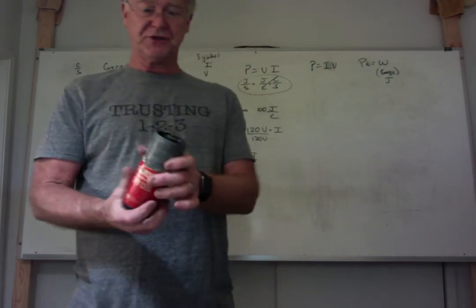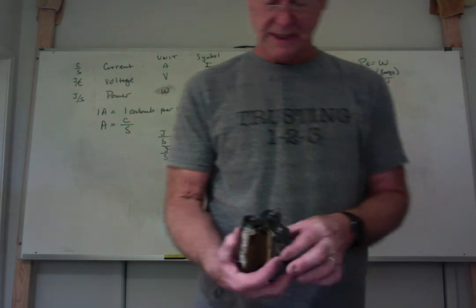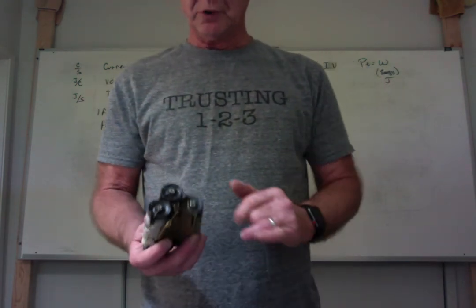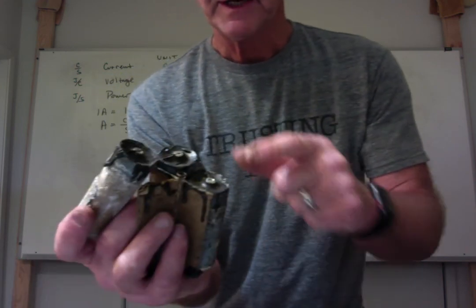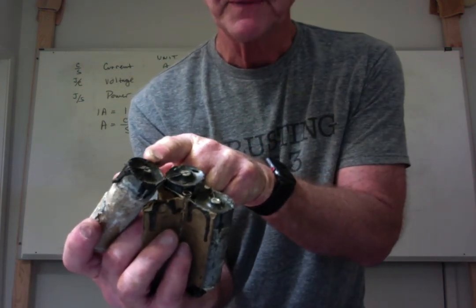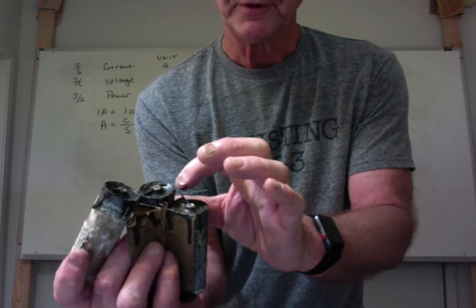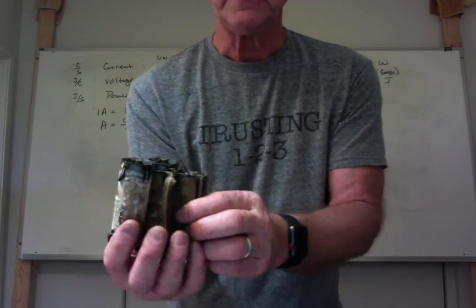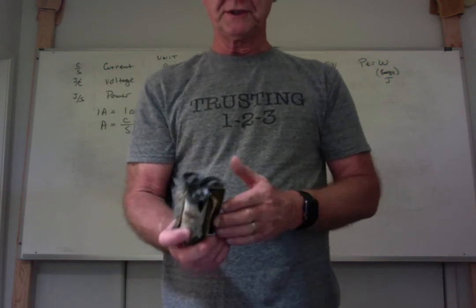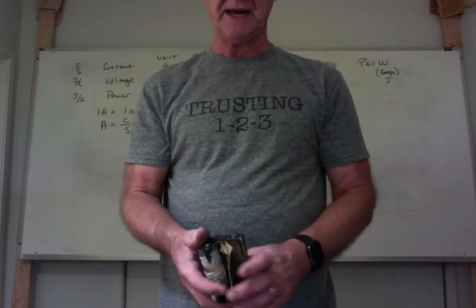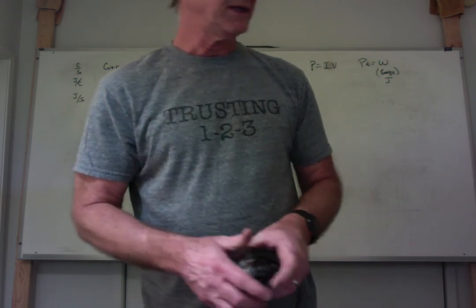So this was called a dry cell. This is also a dry cell, but this is one where I have 3 of them. I don't know if you can see this or not. There is a wire that goes from the zinc to the center, from the zinc to the other center, and there used to be 4 of them here. Each one of these is 1.5 volts, and put them together and you get a 6-volt battery. These just come in a little package. One of them got lost over the years.